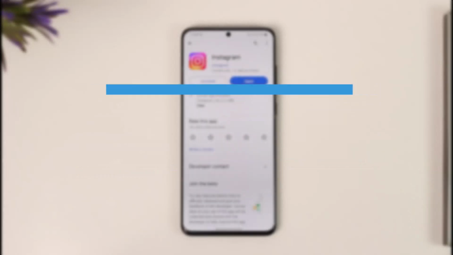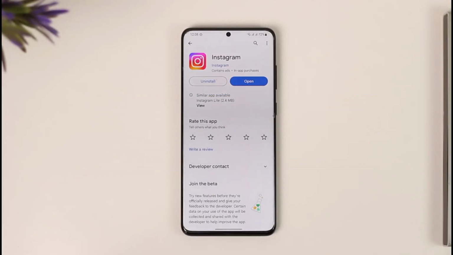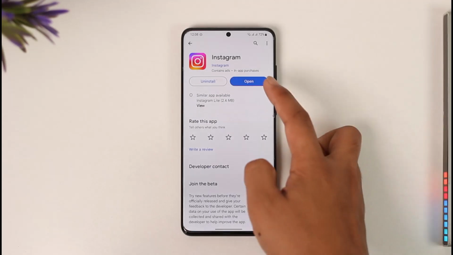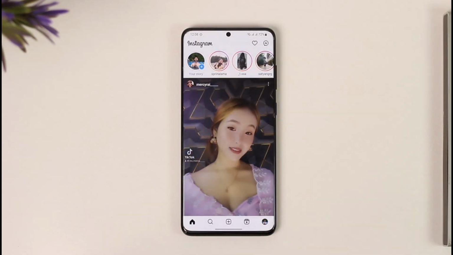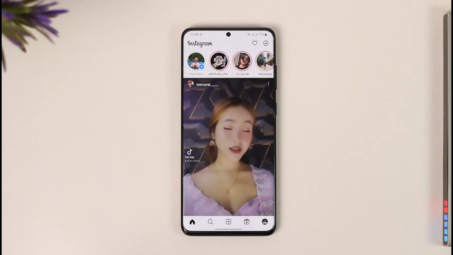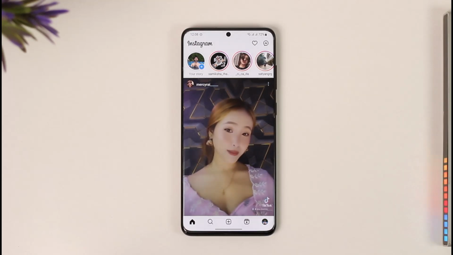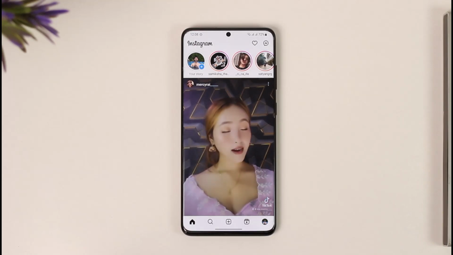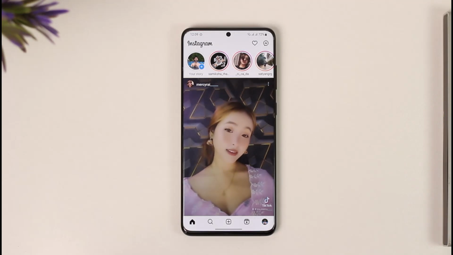In today's video I'll guide you on how you can see your Instagram story without being seen, so make sure to watch the video till the very end. If you'd like to see an Instagram story without being seen, all you have to do is first of all make sure to launch the Instagram application over here. And once you launch the Instagram app, let's just say that you want to view someone else's story but you don't want to let them know that you viewed their story.